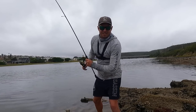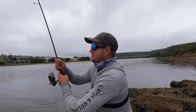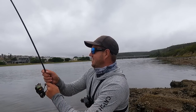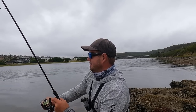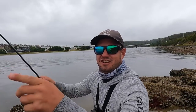Oh guys, my cousin Leather stopped here because we're actually supposed to go and fish in the surf. We're going to target some cob and some bronzies. And yeah, we came through a little bit earlier and he stopped here to see how far we are from going to the surf. And I gave him a rod, my Infinity light. And there he's on.